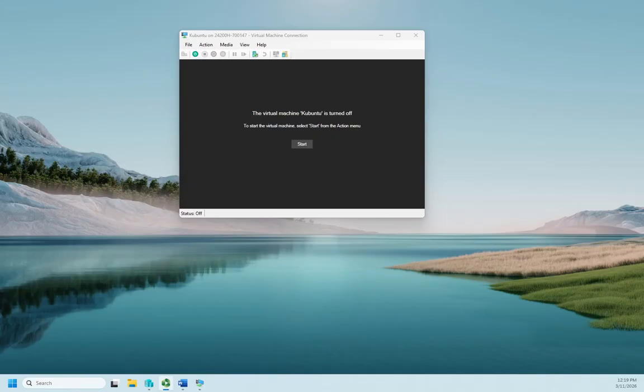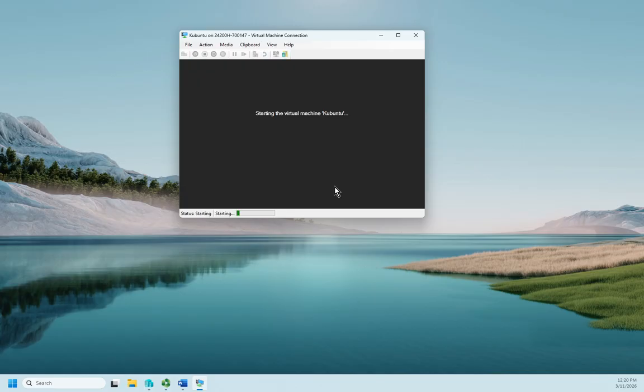All right, in a previous video, we walked through the installation of Ubuntu 24.04, I think it's the current version. In this video, we're going to walk through an installation of Kubuntu. So I've got my machine all set up. I set it up exactly the same way as I did the other one. Turn off secure boot in Hyper-V, 4 gigs of RAM, make it dynamic, default switch in Hyper-V.